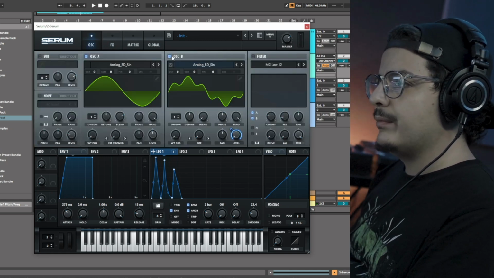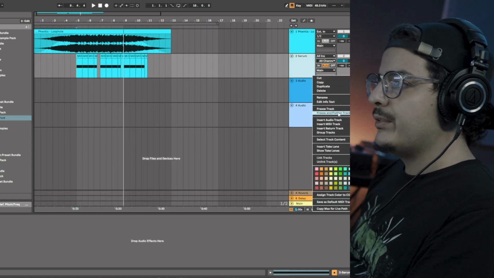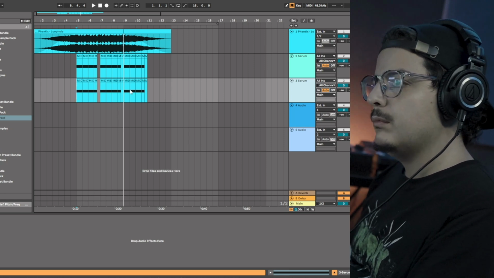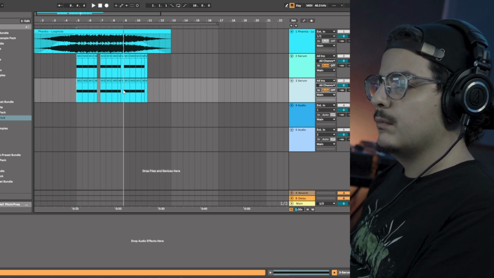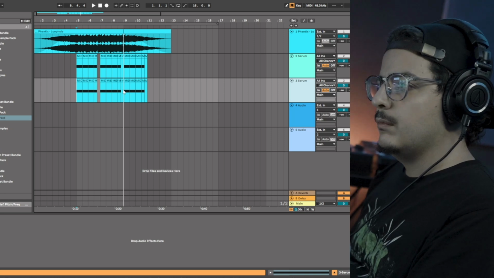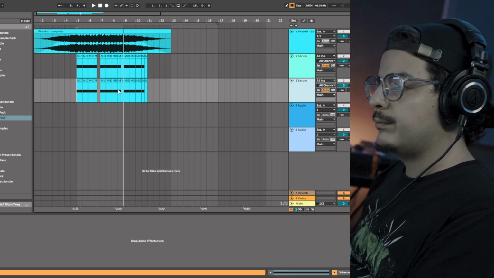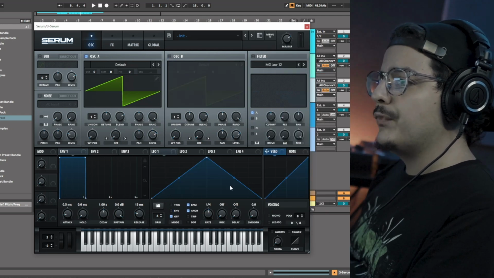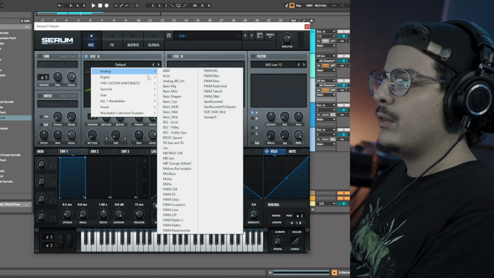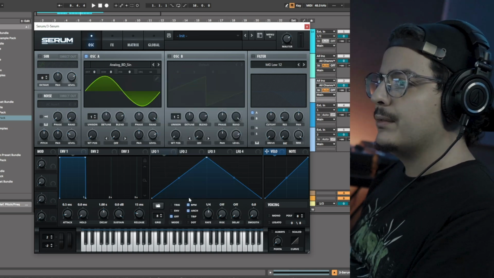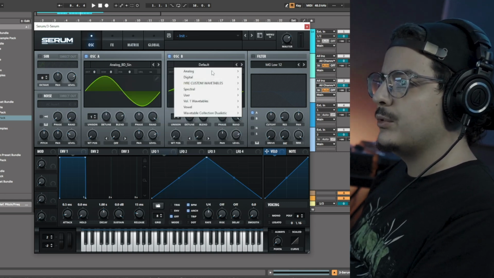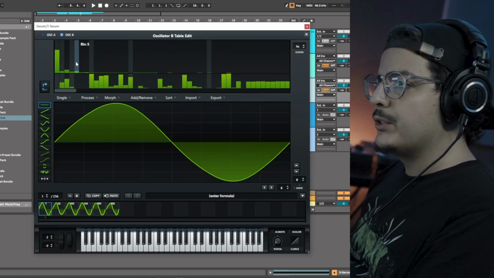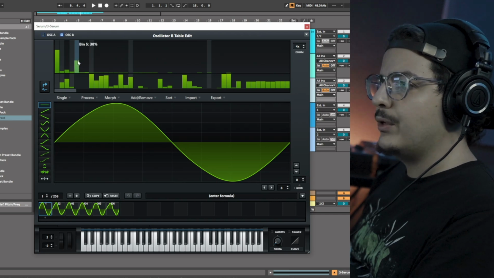So let's go ahead and recreate it. It's actually going to be a really simple one, so let's go ahead and open a fresh instance of Serum. And once you've got this fresh instance of Serum, we're going to go ahead into the Analog tab, choose Analog BD Sine, then go on to Oscillator B, also choose Analog BD Sine. Except for oscillator B, we're going to go over to bin 5 and bring that up to around 30 to 40%.